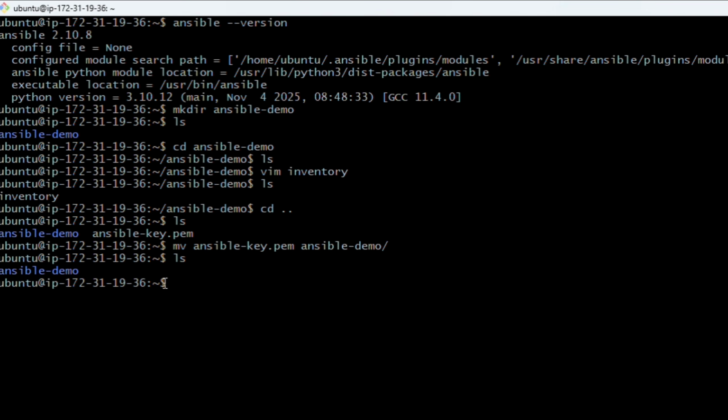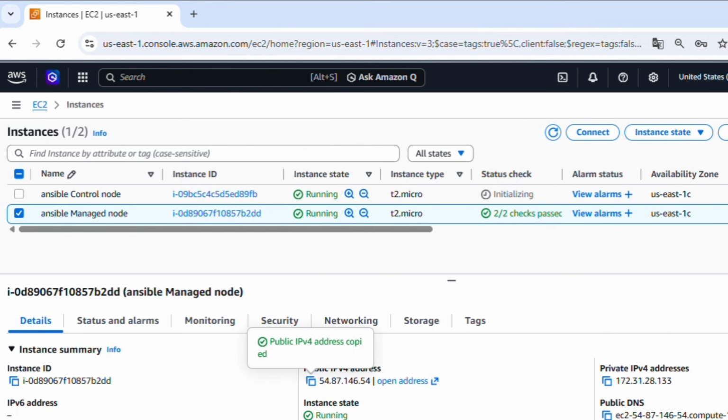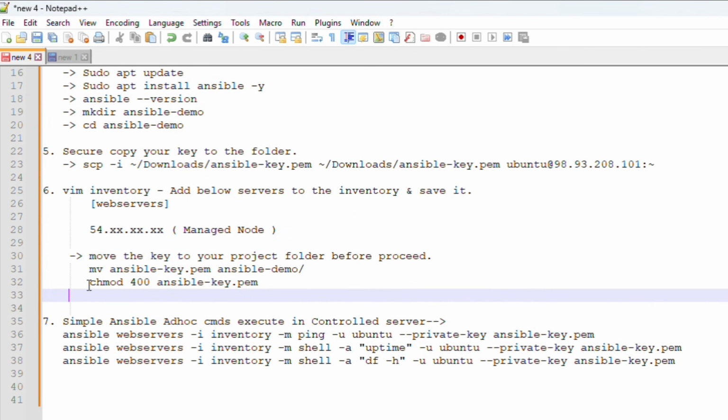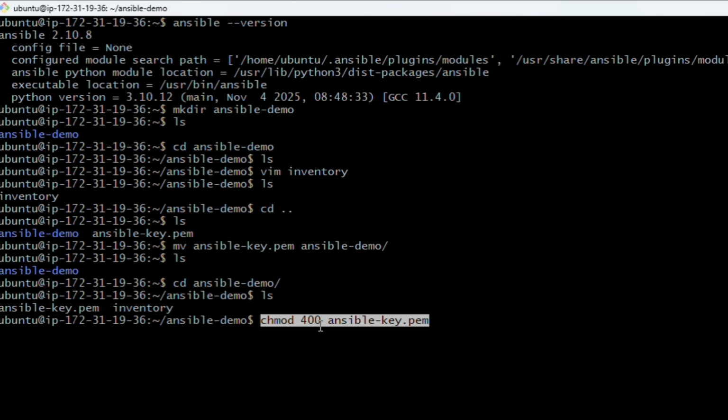Okay, it's done. Now inside our project folder, we should have the inventory file and the key pair. There it is. After moving it, we again apply the correct permissions using chmod 400 and our key pair.